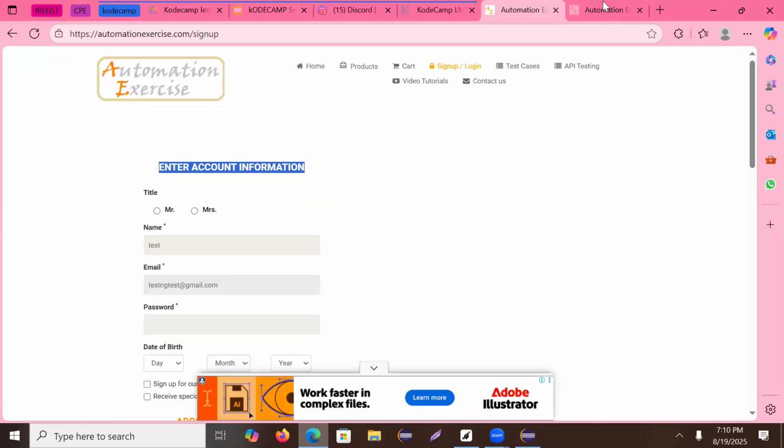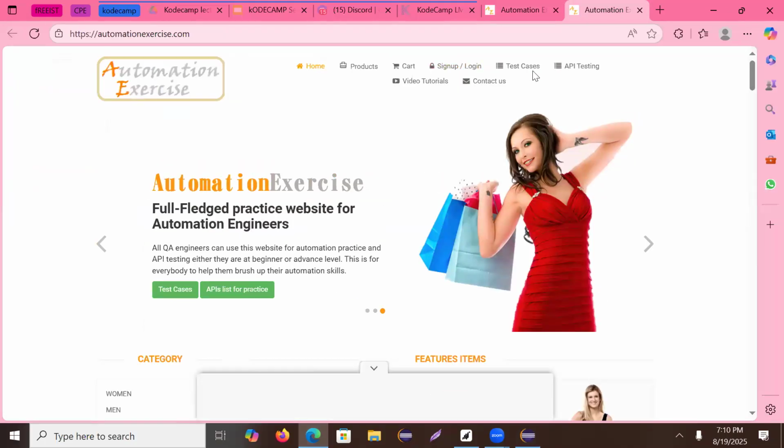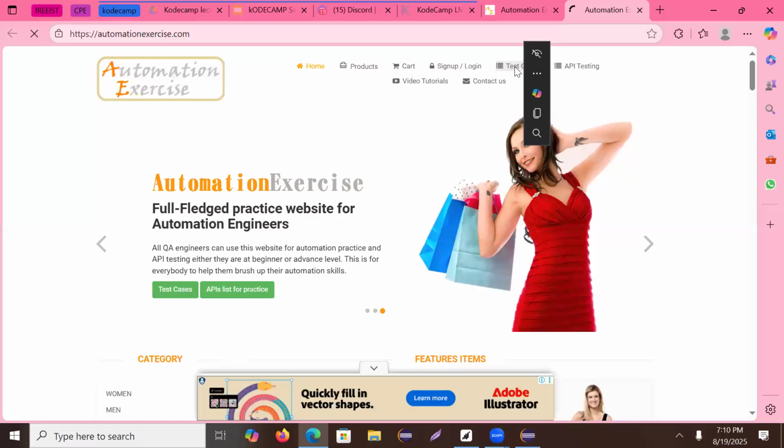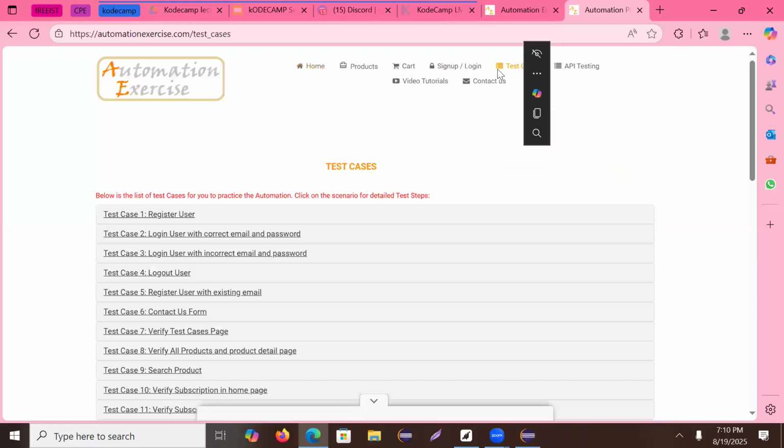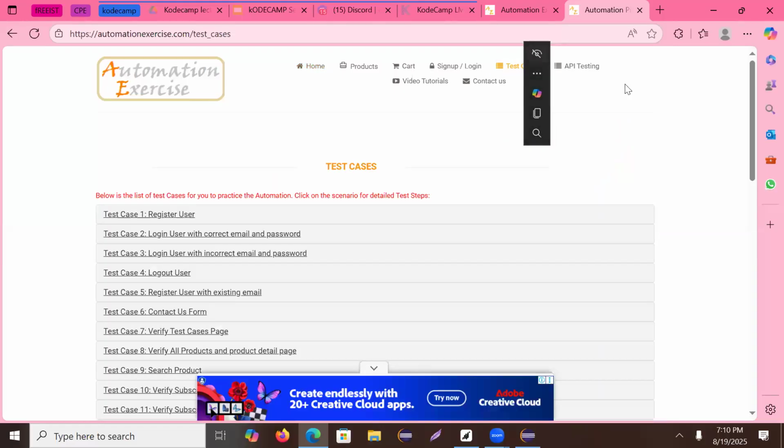We are following this particular test case, right? It depends on what you want to test for. If you want to test for an element that you can click and you want to just get the text, like for example, Soma, you want to confirm if whatever the developer has written here is test cases and not maybe test cases with a typo, maybe this C is a K. So you can still use your get text method, but this time around you are not clicking on it. You just want to get the text and verify if the text is correct. Do you understand now? Okay, yes, ma'am. Yes, that is the purpose of using the get text.